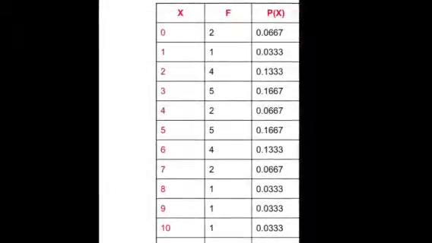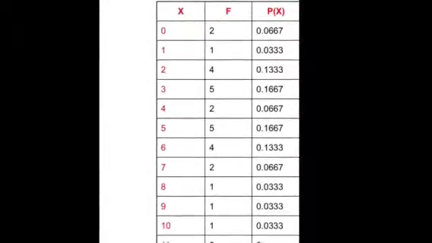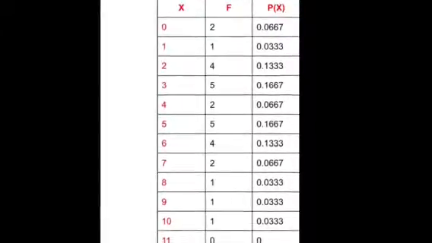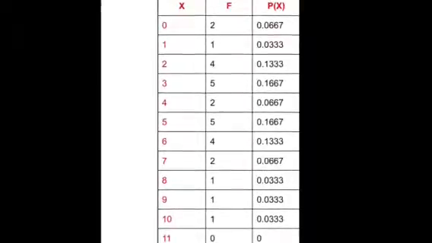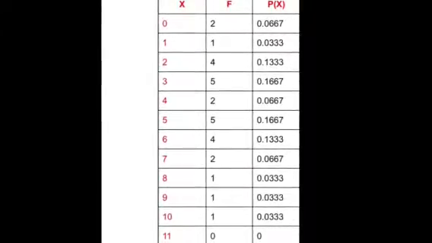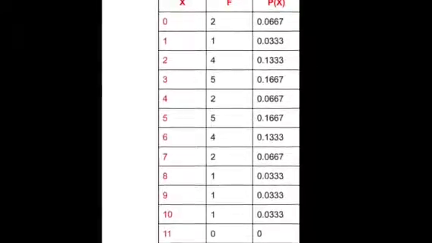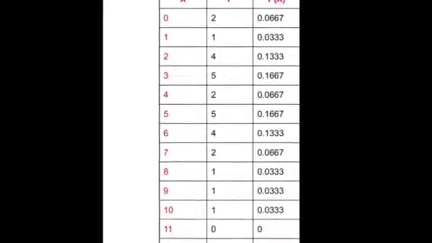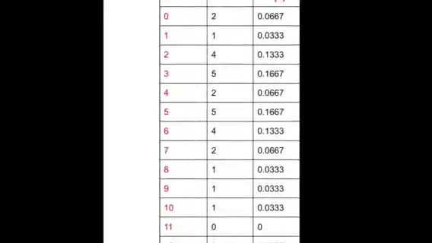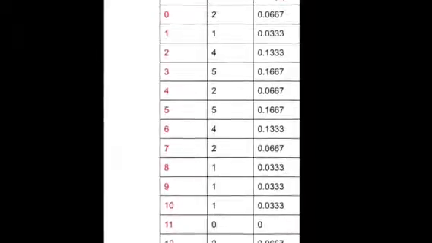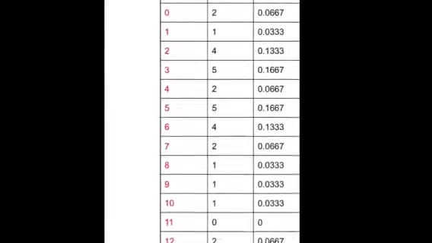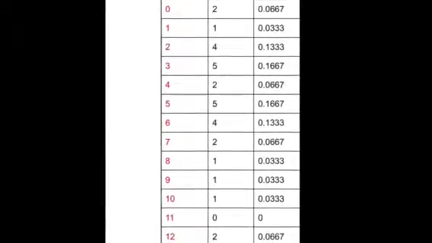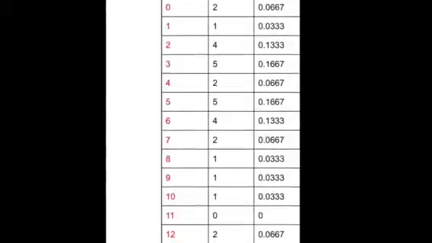The next step is finding the probability of x, or P of x. You do that by dividing the frequency of x by the amount of answers you got in your survey. So in this case, that is 30 answers. So let's say you want to find the probability of x for the amount of people that answered with one friend. In this case, that is one person. The frequency is one person, so you divide that 1 by 30 and you get 0.03 repeating.